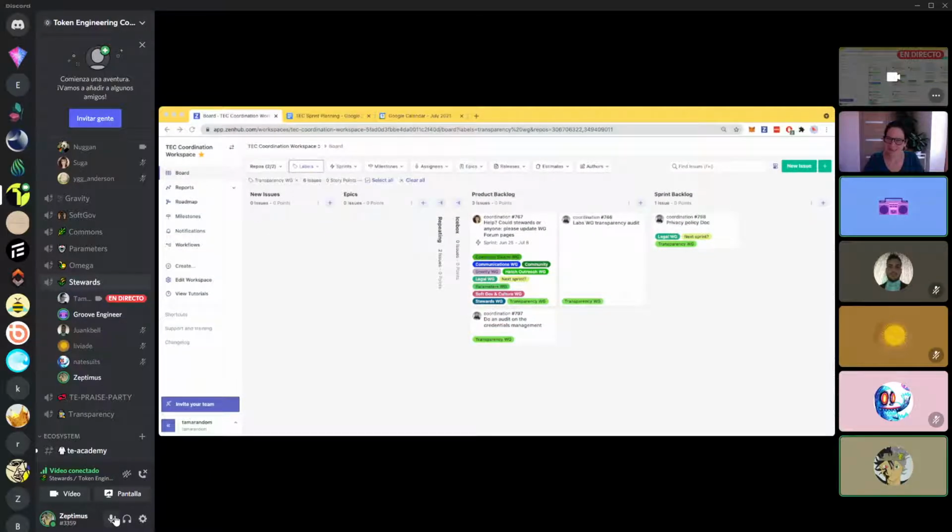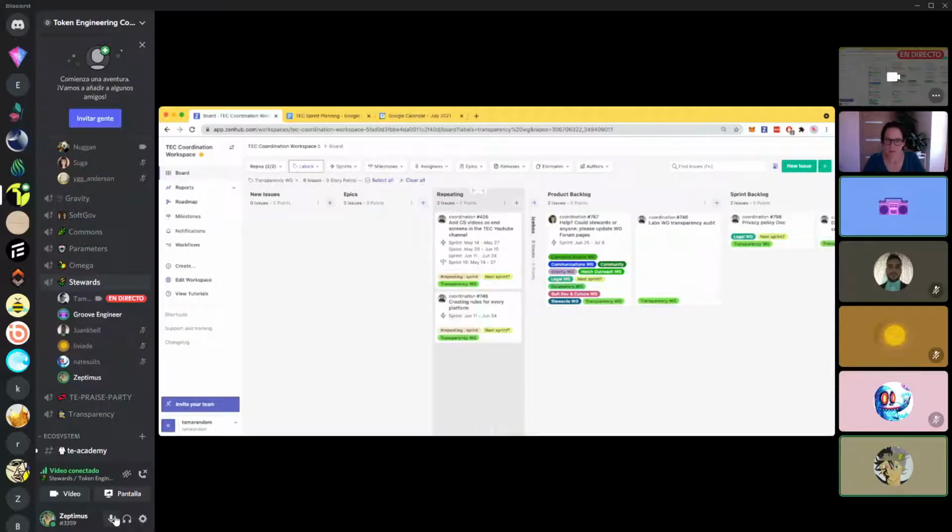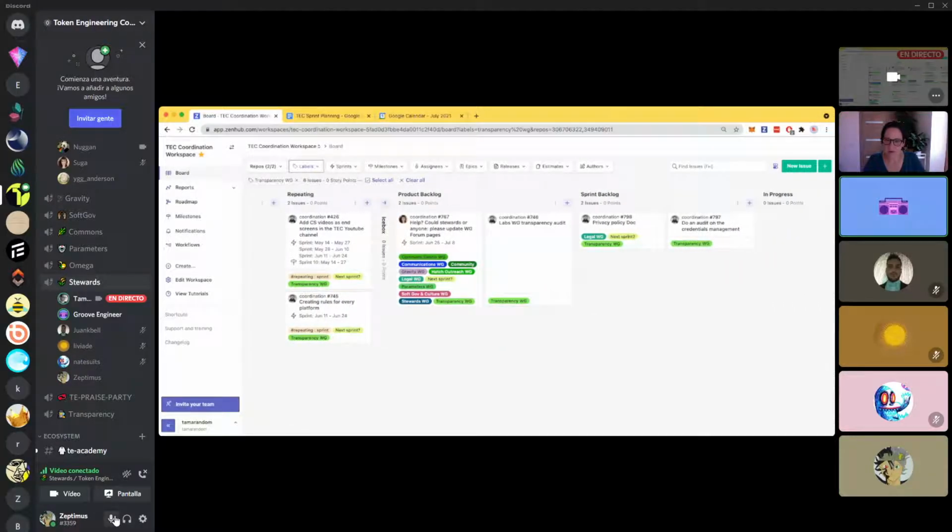During this sprint we're also going to work on the audit on the credentials management. We already did, but we're still voting, and if the vote passes on the Dashlane, we are going to get rid of all and start from scratch and do the audit and make it more clean. And it's looking good.